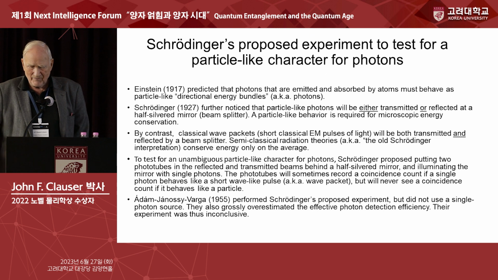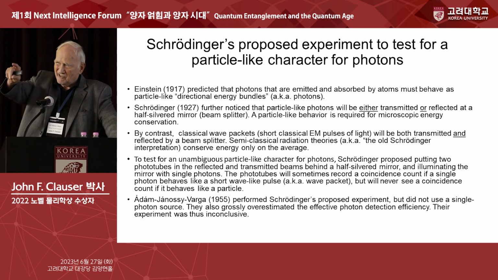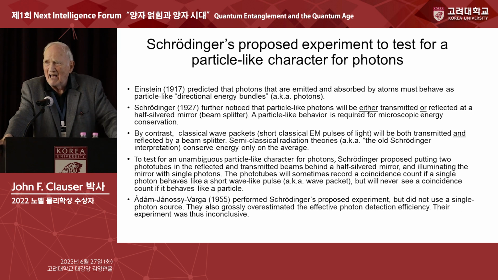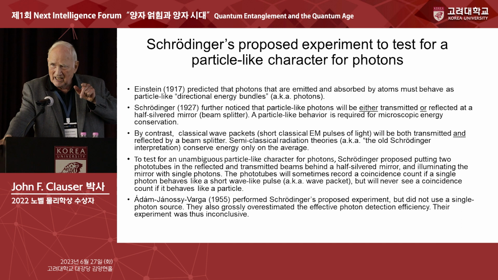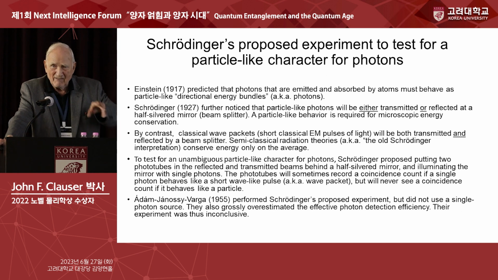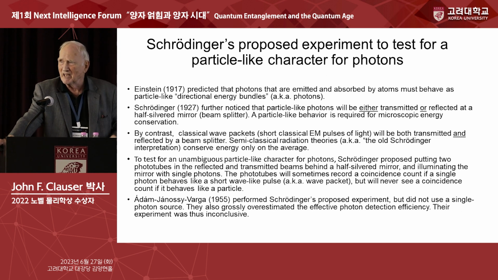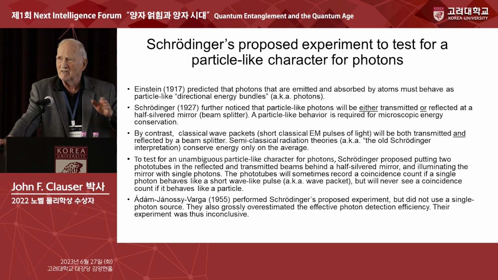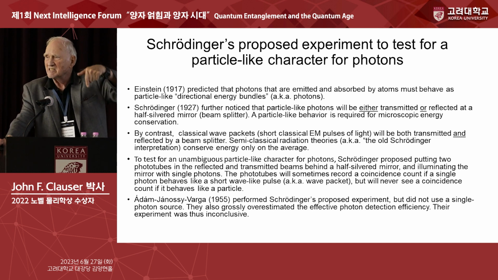Now Schrodinger looked at this, and he said, well, they could be coming out sort of like needle radiation, as they call it. But that doesn't mean that they're actually particles. It still could be wave-like. What is the necessary difference between waves and particles that one could test? He came up with a great idea that if you have a half-silver mirror and you put one of these directed energy bundles through it, and it was a wave, Maxwell's equations tell you about the propagation of a wave pulse, a short pulse of light, if you will, that some of it will be transmitted and some will be reflected.